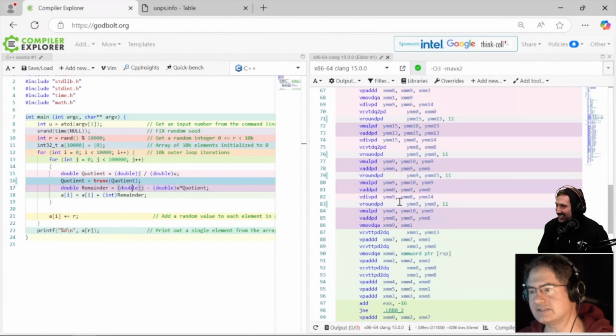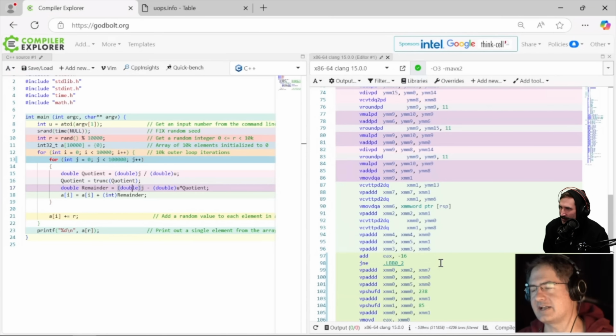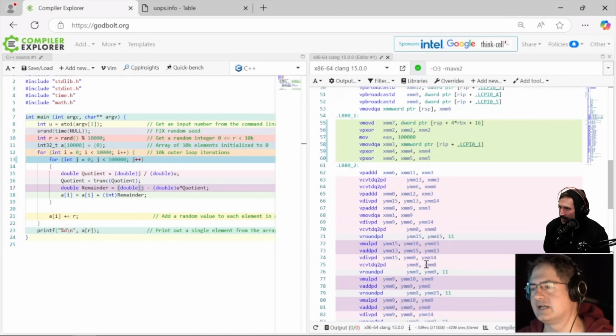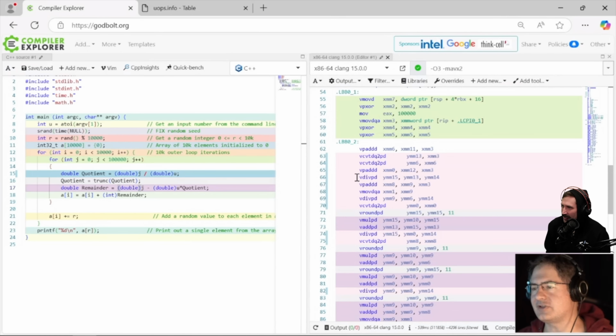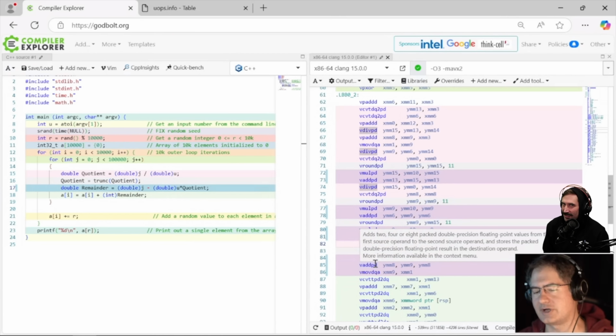So let's take a look at what happened. Oh, that's SIMD stuff here, right? Is that what's happening? Yeah, exactly, it's exactly what you think. So you can see in here, we're still getting some unrolling happening. We've got multiple VDiv PDs. VDiv PD is when you're going to divide.